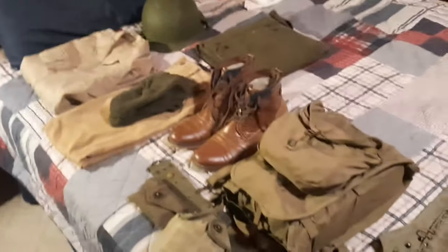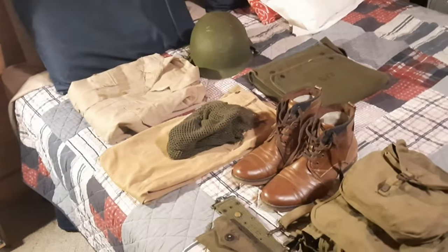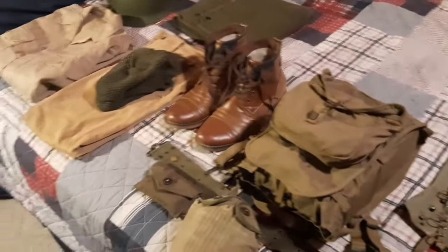So I decided I'd finally take the opportunity to wear it to school. Before I get into the footage of me actually at school wearing my uniform, I have a little bit of footage from the other night of me getting everything laid out and ready for the morning. So I got everything laid out on the bed in preparation for tomorrow, so I can get up and just put all this stuff on straight away.